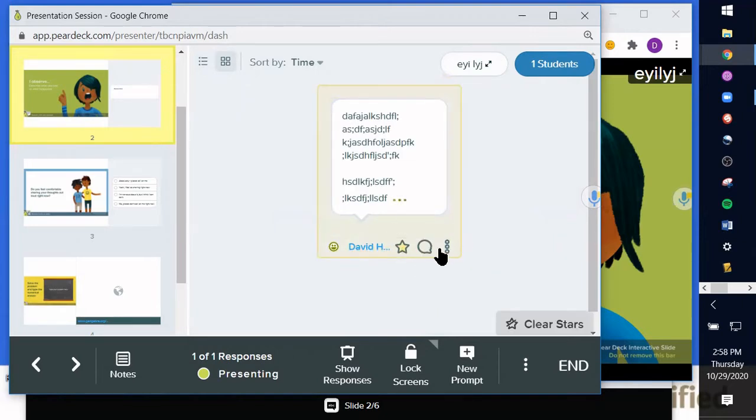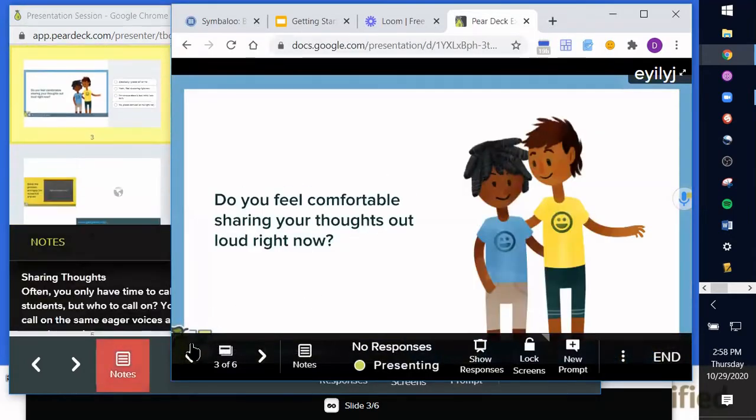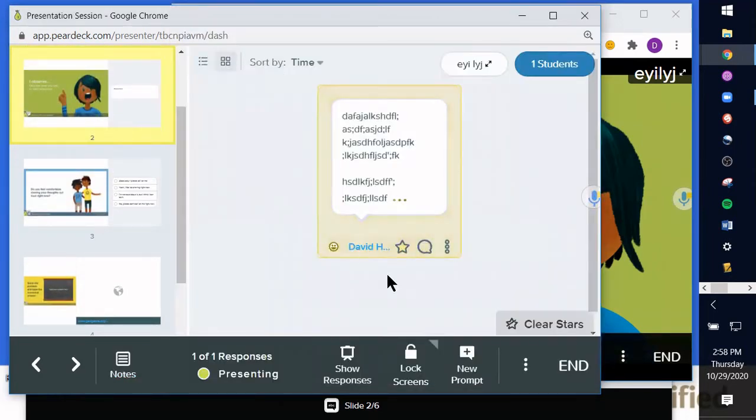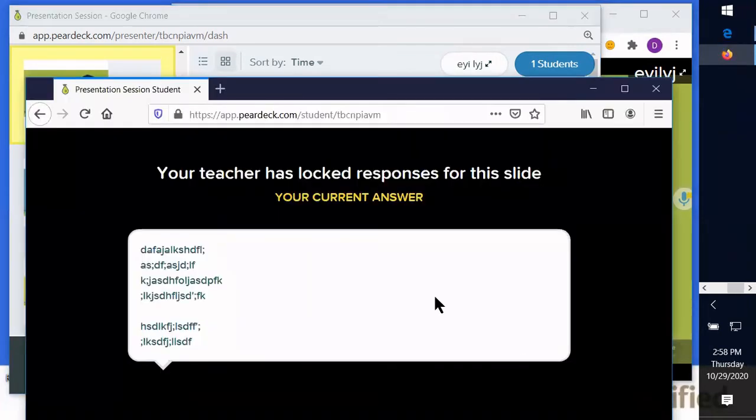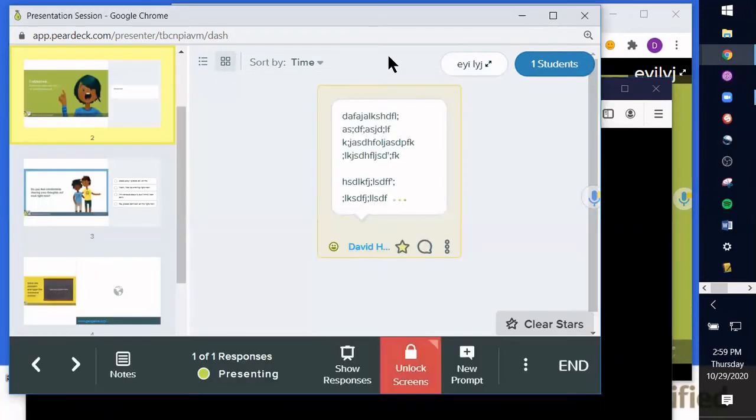Now there's other things here which I'm not going to get into, like the feedback and some other stuff here. But this star is what I like so far because I can star that and say, hey, I really want to share that. Okay, they're still not going to see anything on the presentation screen yet, but I can get ready. So as kids type stuff in, I go, ooh, I like that one, star that one. Oh, I want to discuss that one, star that one. All right, so then when I've given the chance for the kids to finish, if I need to, I can lock their screens. And if I lock screens, they'll see this on the screen, meaning, hey, stop what you're doing, let's pay attention. And then whichever ones I've starred, I can show responses.